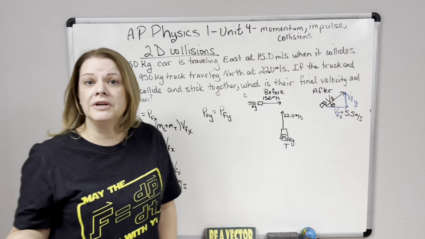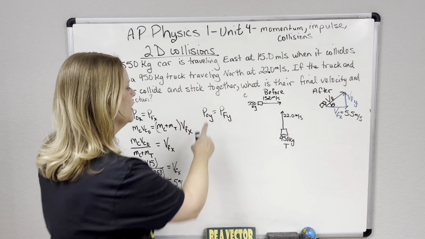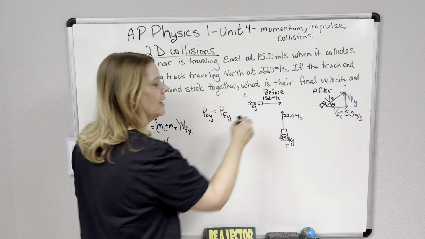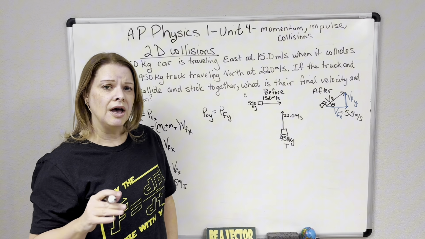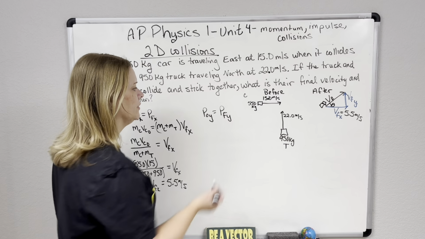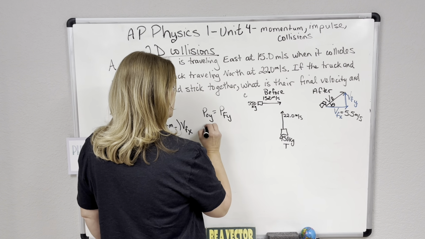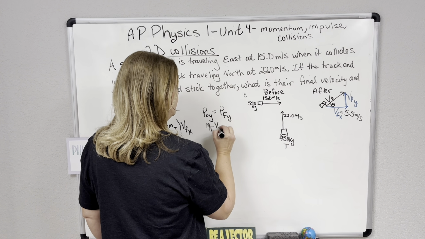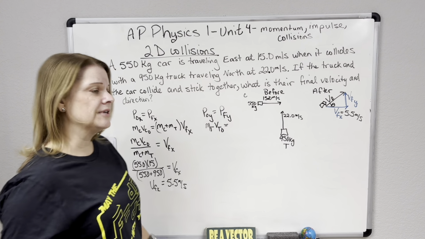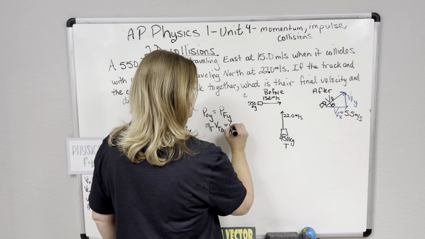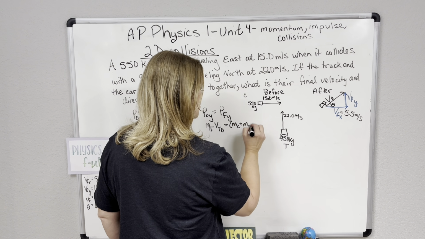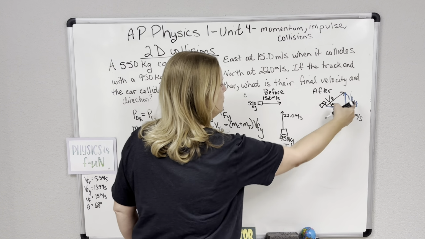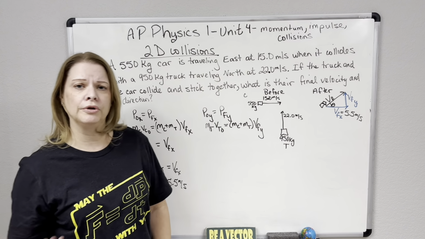All right, now we're going to do the same thing in the vertical direction, or the y direction. The only thing that had momentum before in the vertical was the truck. The car has no vertical component of momentum. It's only horizontal. So the truck is going to be mass of the truck times the velocity of the truck initial. And after, same thing as this side. It's both of them stuck together, so mass of the car plus mass of the truck times that final velocity, not the hypotenuse, the final velocity in the y, because we are now doing the vertical or y direction.